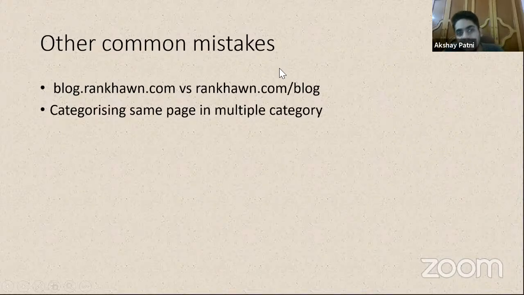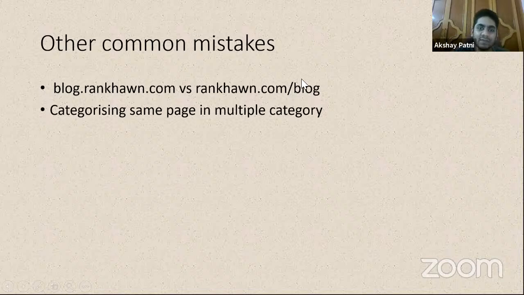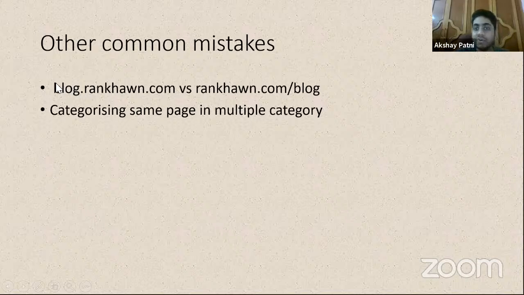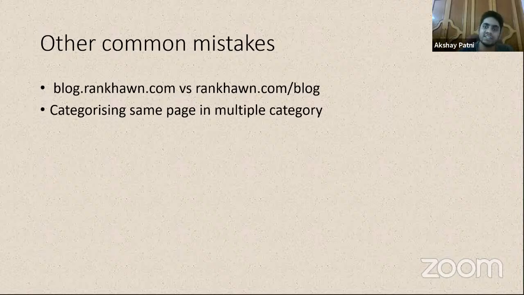What I want to say is, let's say you are publishing a blog on how to rank higher on search engines, and the URL is rankon.com/blog/how-to-rank-higher-on-search-engine, just giving an example. This is much more optimized, and the chances of ranking are much higher compared to blog.rankon.com/how-to-rank-higher-on-search-engine. The reason is that blog dot is a subdomain, and Google considers this a completely different website. If rankon.com is optimized, it doesn't mean that blog.rankon.com is also optimized. This is a completely different website to optimize. So you have to create backlinks and do link building, off-page SEO and all those things for the blog also, instead of just rankon.com, right? So do not create subdomains unless it's very important, or it is a completely different mindset, concept or thing.